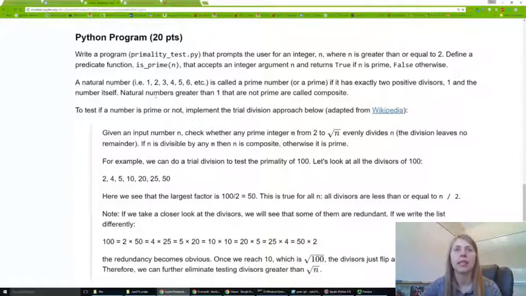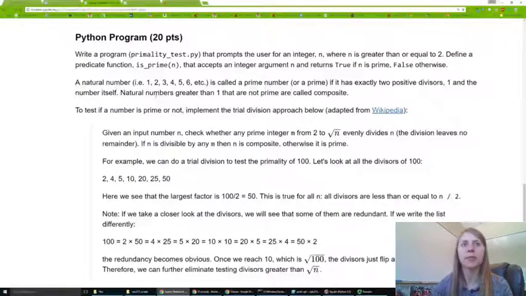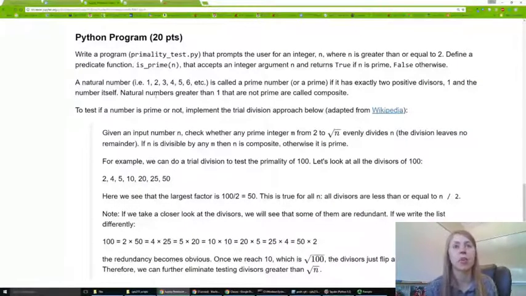Now we're on to the last part of the 3-part microassignment number 1. That's going to get your feet wet in some Python programming. For this part, you're going to write a program that tests whether a number is prime. As part of your solution, you should have a function called isPrime, which accepts an integer and returns true if the integer is prime, false otherwise.